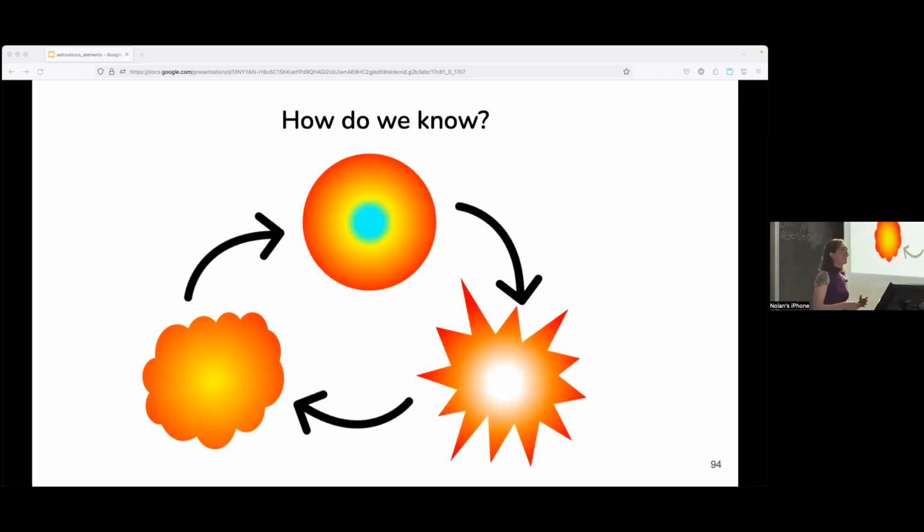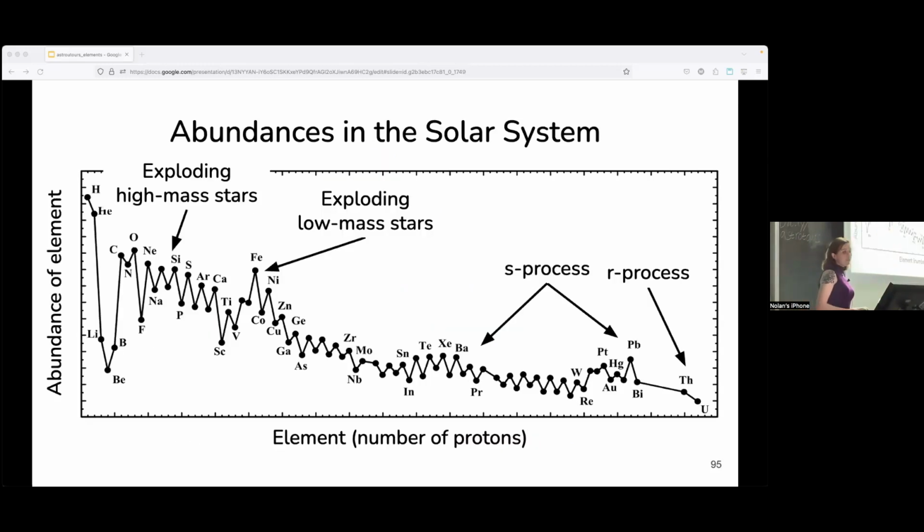But the way that we know is by looking at the atmospheres of stars. So stars form out of clouds of gas. They live, they make elements, they die, they put those elements back into whatever's left of the gas they formed out of, which can then make new stars. And so when we look at the atmosphere of a star, we're really looking at a historical record. We're looking at the past kinds of events, the supernovae, the mergers, that contributed to its chemical makeup before it was even born.